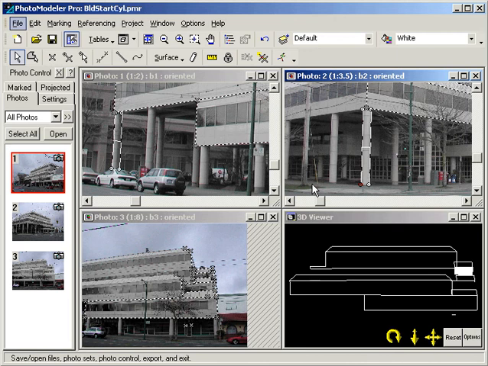Next, we will reference the cylinders. We use Select and Shift to select them, then click Quick Reference. The cylinder appears in the 3D viewer with a shaded surface. We use the 3D viewer controls to review the cylinder.